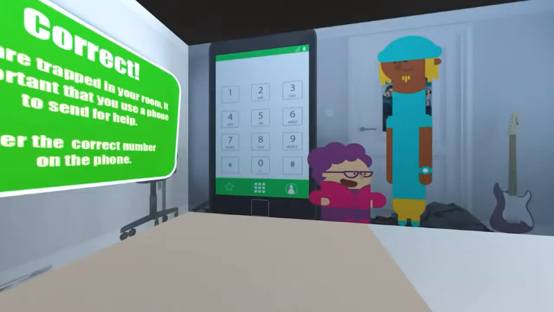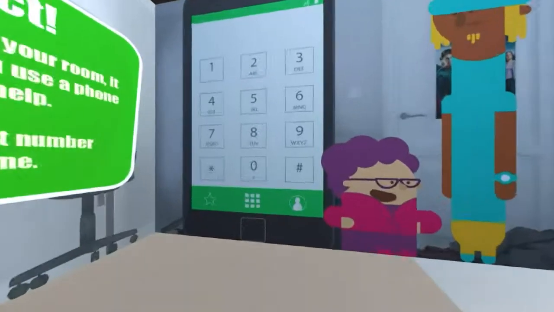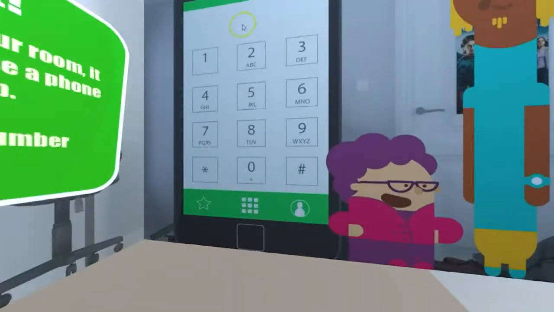If you have got your mobile phone, what number do you call? Do you press 911 or 112? The correct answer is 999.